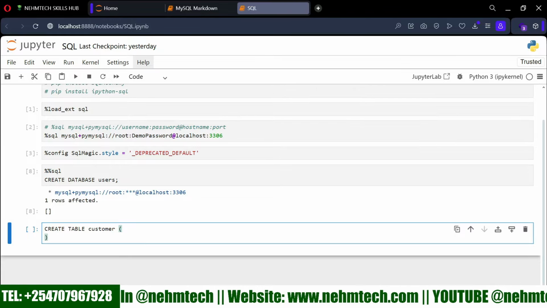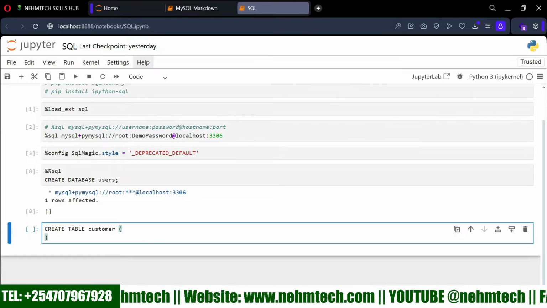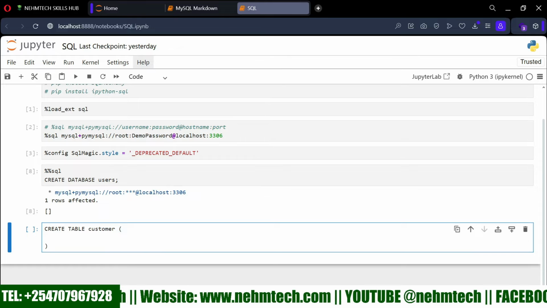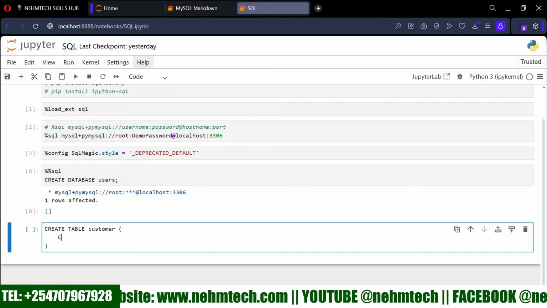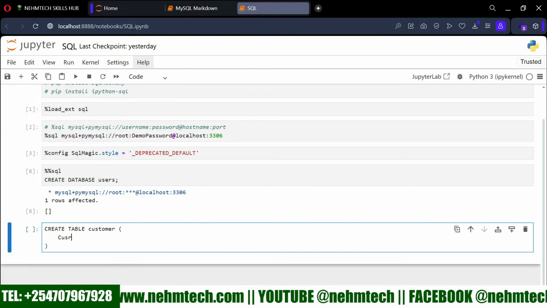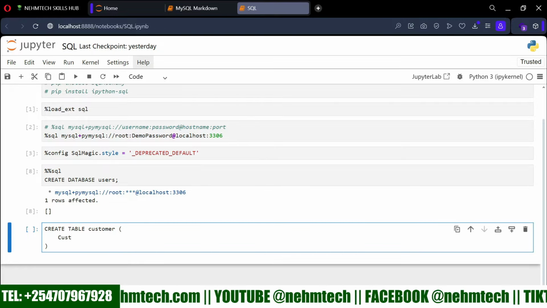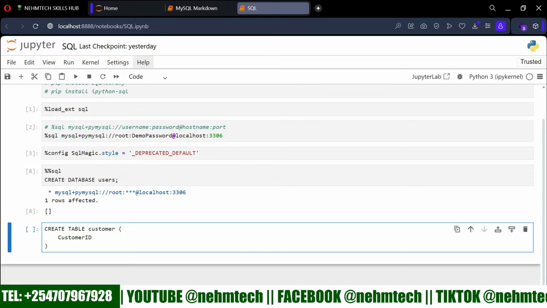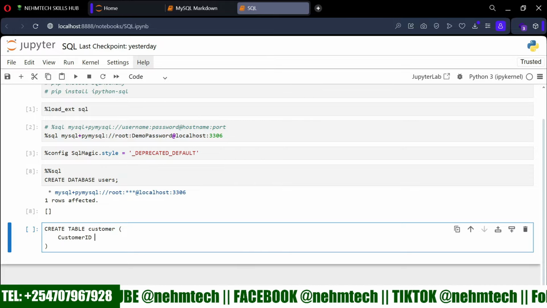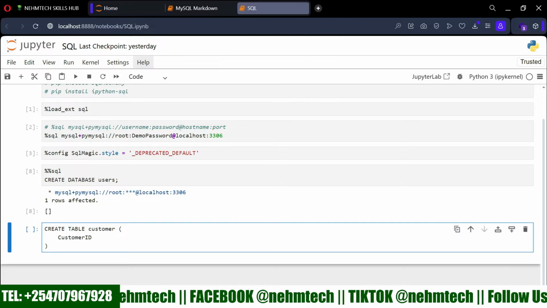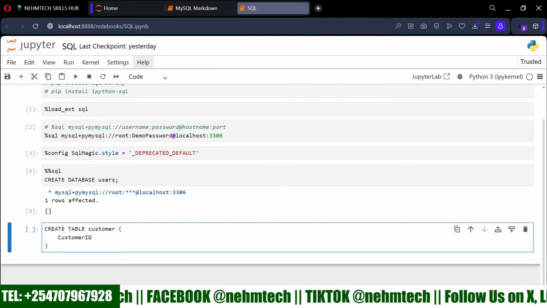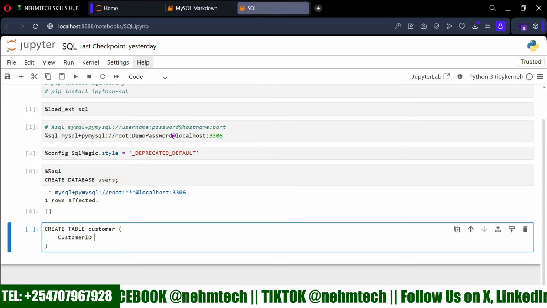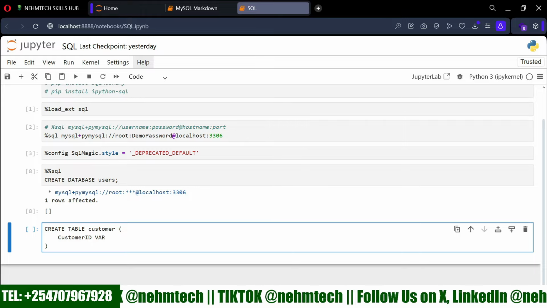So in this case, we are creating the customer. So we can provide a column. Maybe I can call it customer ID, the first column, where we can track the ID of our customer. So customer ID, and then the second parameter after the column name is the data type. In this case, the data type we are going to use is a variable character, which is varchar.